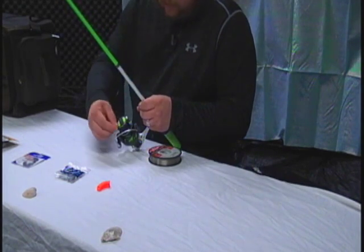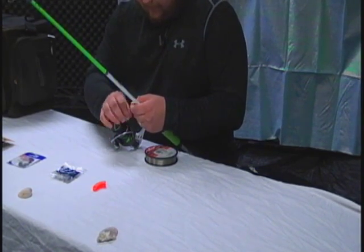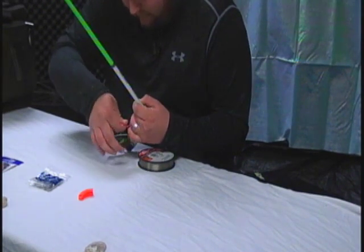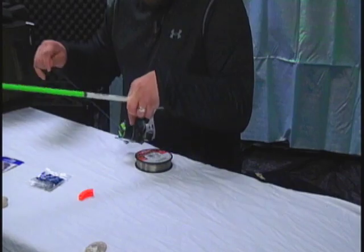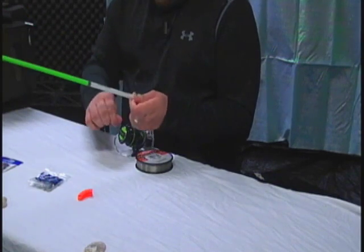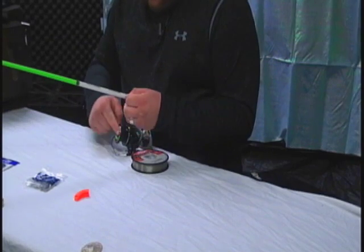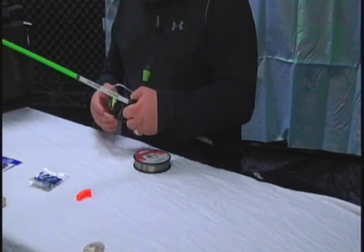Oh, it's coming off. Let's see if we can get this here. Maybe if I can get it here. And boom. So we're going to want to tighten this up against the reel, and we're going to pull back out. Oh, it's closing on us. There we go. Again, we're going to want to pull back out. One thing you've got to be careful about with this line: it's kind of hard to work with sometimes, but you've got to make do with it.